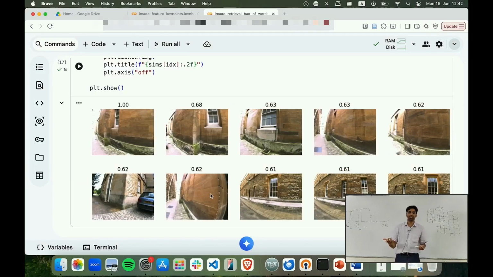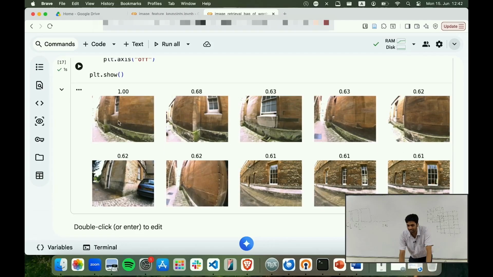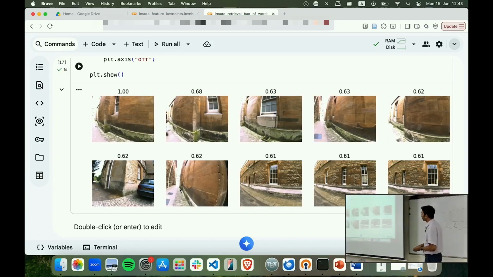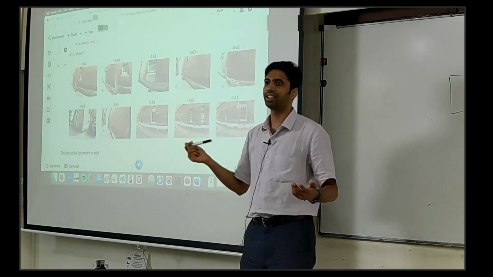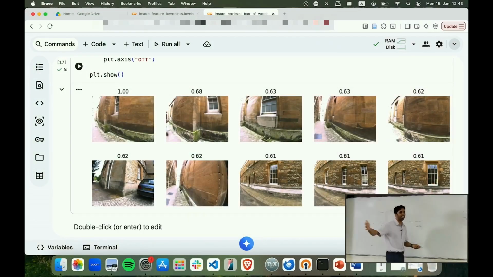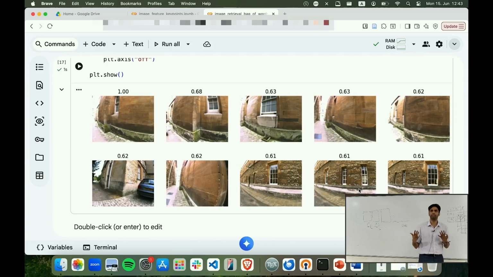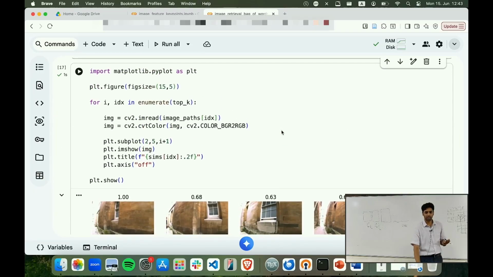If you look at the first image and the seventh image, they could have been from the same place, right? I'm talking about the first one there and the seventh one here. It has these brick structures which might be from the same building, just slightly further down. And then it returns something that's definitely different. So there are limitations to these methods, but at least the top few that you got are actually quite good.